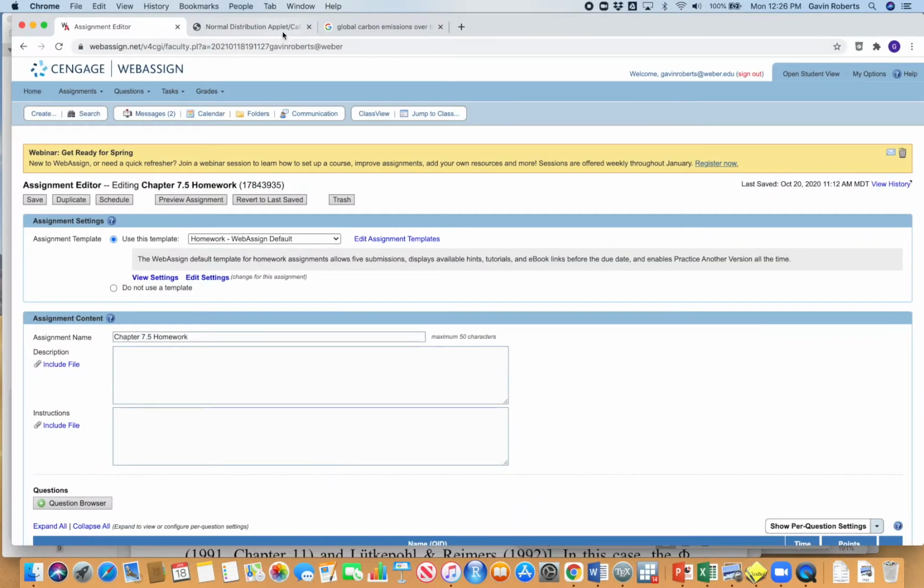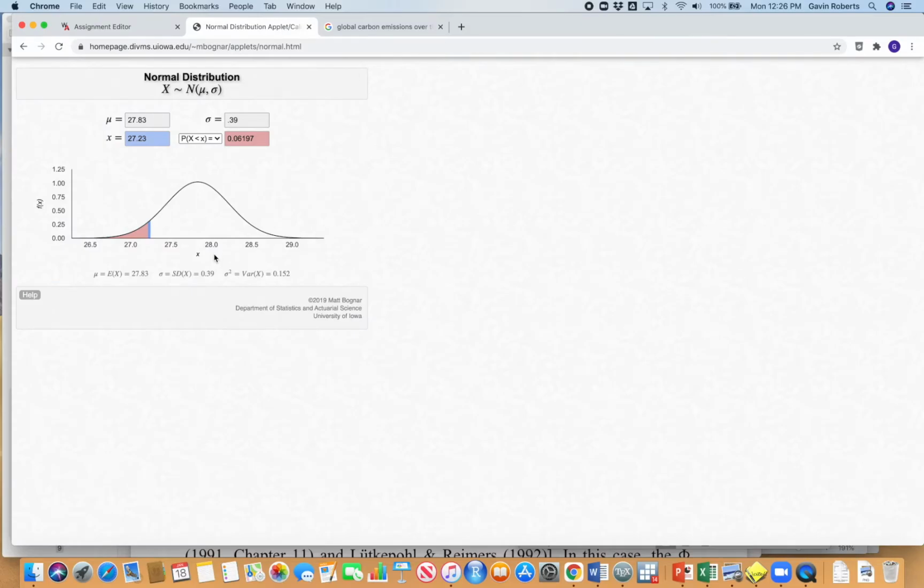Thinking about what that looks like, we know that when we take a sample average, it comes from a normal distribution centered at the true population mean. So I drew this picture. We have the true mean mu centered at 27.83, and 27.23 is our x value. We're looking for the probability of getting a sample in that region right there. Now, this is not 4.1, the standard deviation they gave us, because remember, the standard deviation of the sample means is the standard error. So I had to do some math to get there, which I'll show you now.